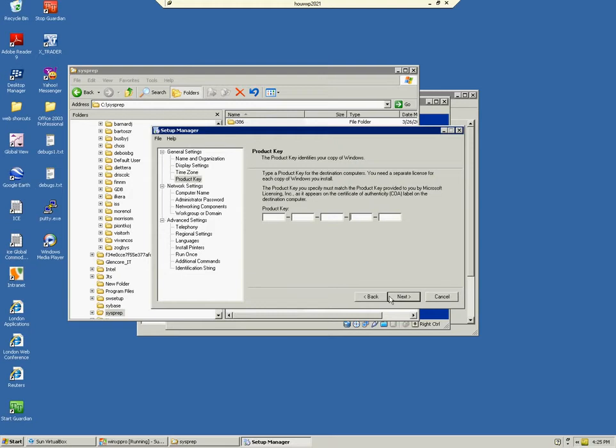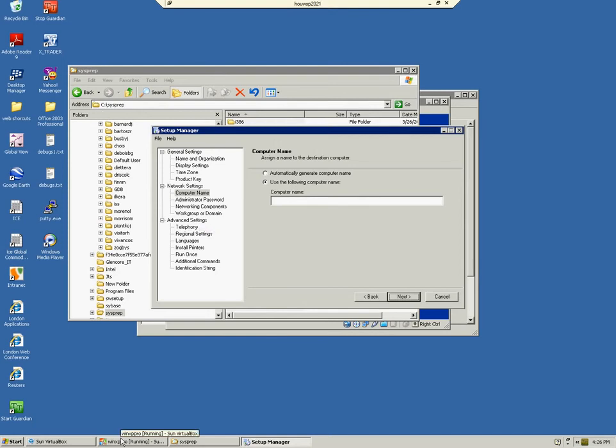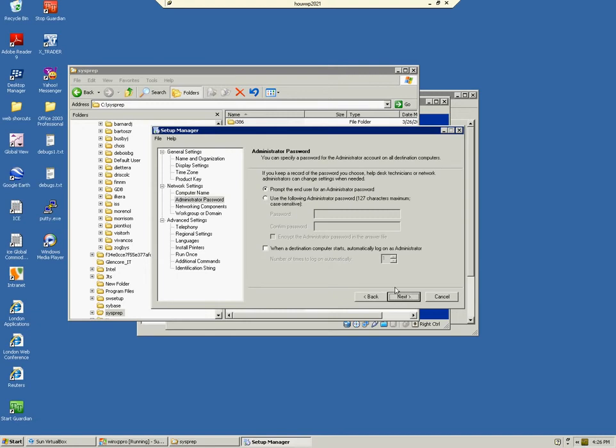I'm going to pause the video so I can type in my key code. All right, so we've got our key code in there. We're going to leave this blank so that we can type in the computer name that matches our naming convention every time we image a machine. If you wanted to, you can pre-configure your local admin on your machine here, and you can further encrypt the admin password. That's usually what we do. So just type in that.